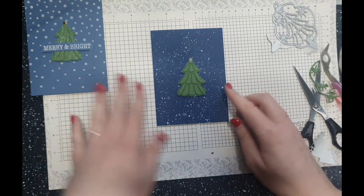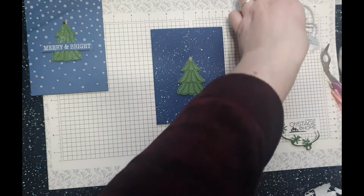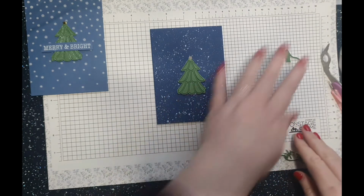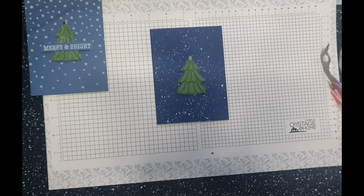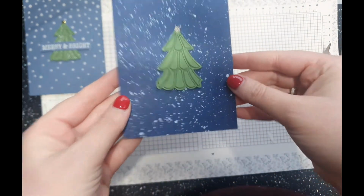So the last thing we're going to do is the sentiment, and I probably should have done this earlier when I had my inks out, but I'm not really concentrating. So let's put our die away before I lose that, and let's put the excess in the bin that we don't need. So as I said, the foam is good because it will hold the shape well, and I think that looks really rather cute.